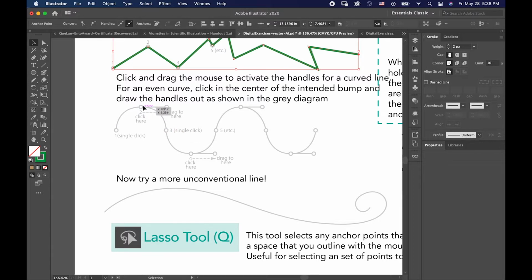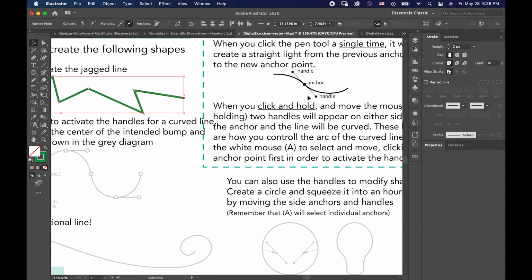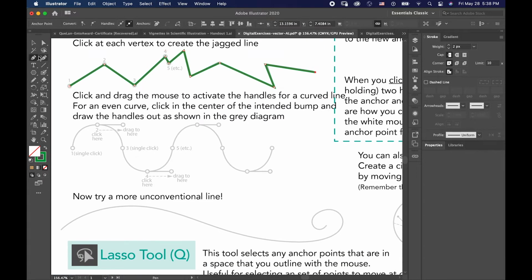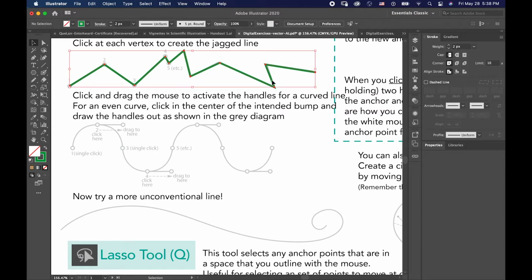to get a smooth curve, when you want that curve to be part of your line, you hold and drag to create handles. So just looking here, if you have a curved line, these handles are what designate the angle of the curve and the steepness of the curve. And to get those, you click and drag. So let's get our pen tool. If it's still connected up here, just use your V, the selection tool, click off of it. So I'm clicked on, clicked off, so that it deselects and we can start fresh.